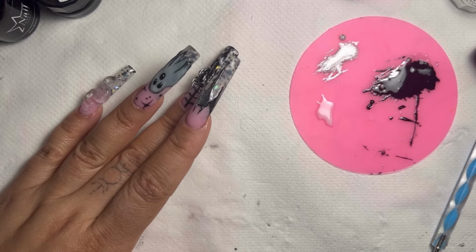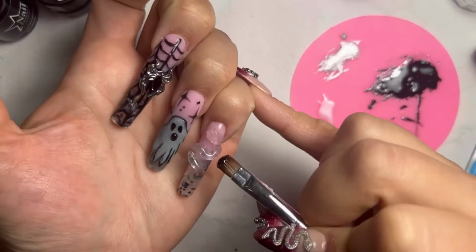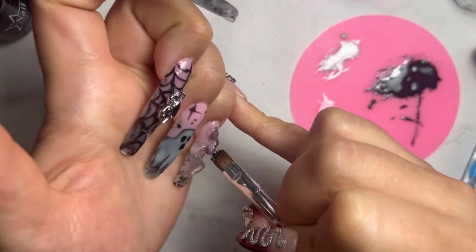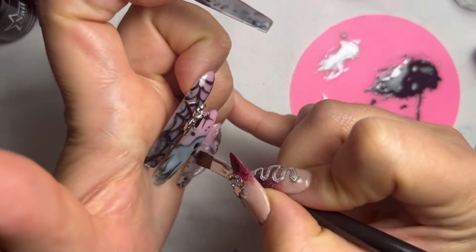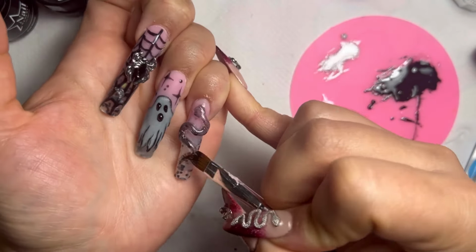And once I'm happy with the shape of that, I've stuck it in the lamp for 60 seconds. And now I'm just going to put a little bit of this black gel that's mixed with the top coat so that when it cures, it doesn't have a tacky layer, and then I can put my chrome on it.